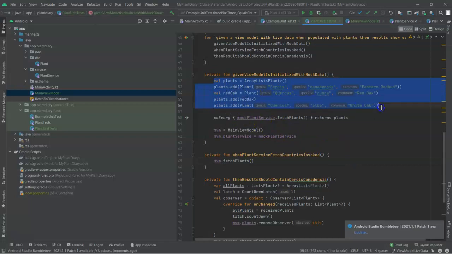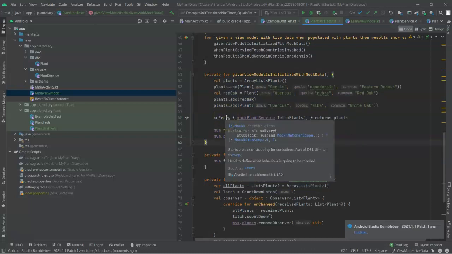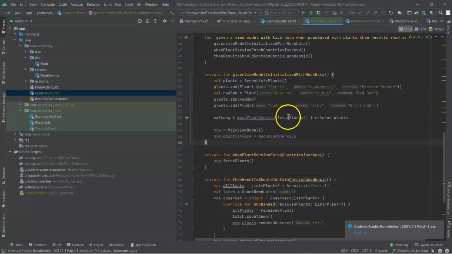We started by creating a hard-coded list of plants, and then we used mockk coEvery to say, okay, when fetch plants is invoked on our mocked plant service, then return this predictable list of plants. The next thing we did is instantiate our view model, and we set the plant service variable to use this mock plant service.